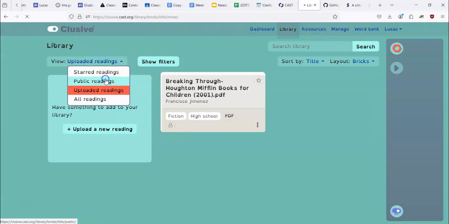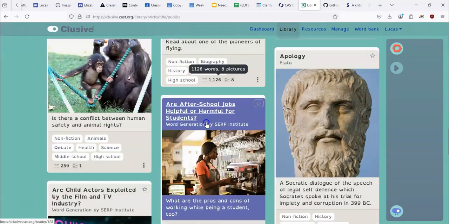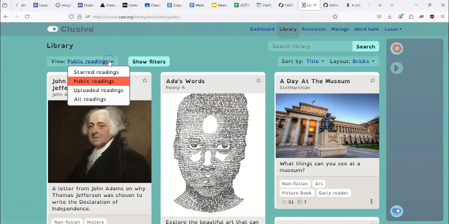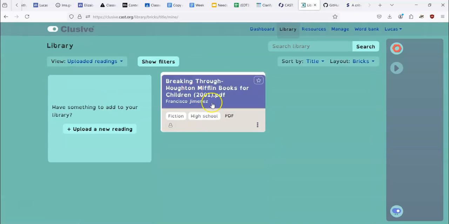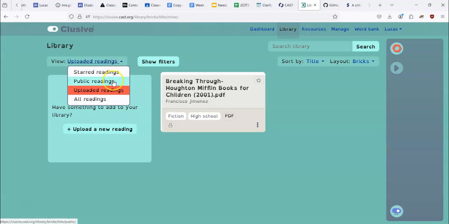There's tons of public readings that are available from books to articles. And you can even upload your own, like this one that I've uploaded, although it does not actually recommend PDFs, so don't do that. Use like EPUBs if you can. It just works better with the programs, which I can show you now.